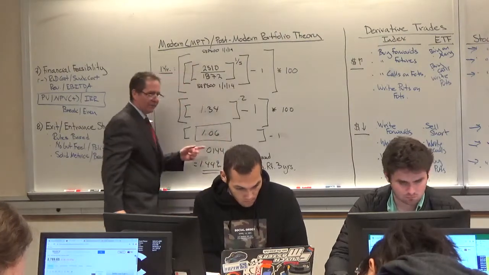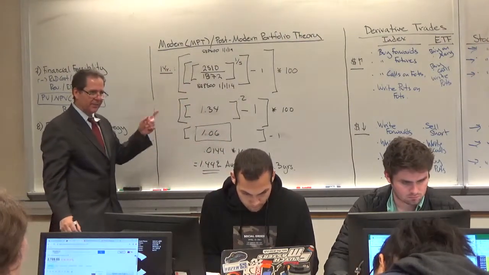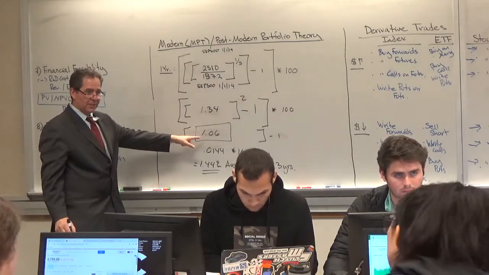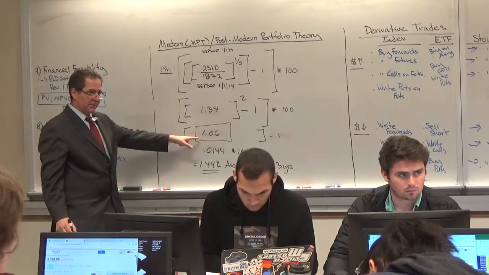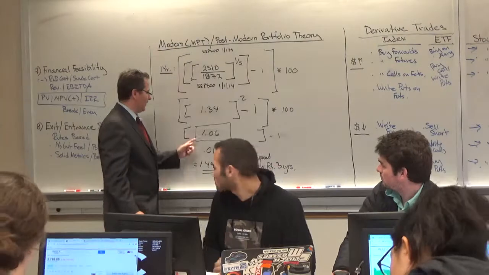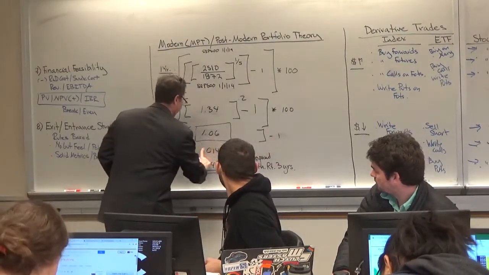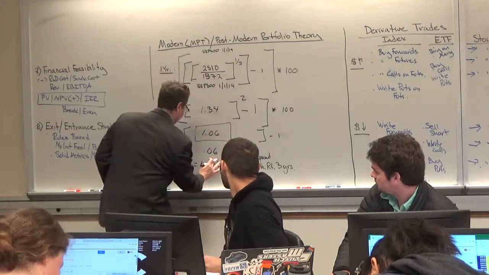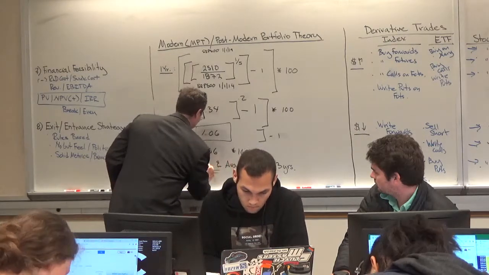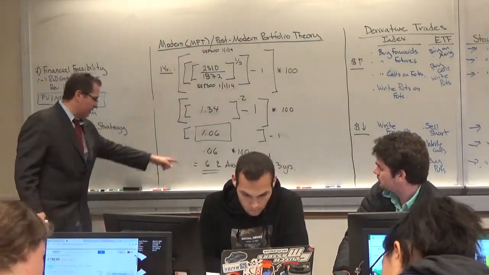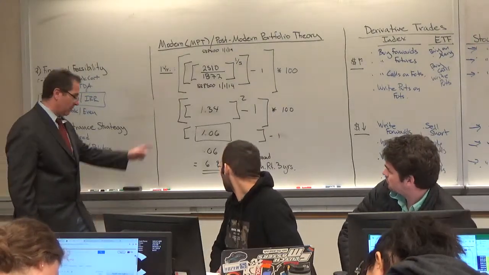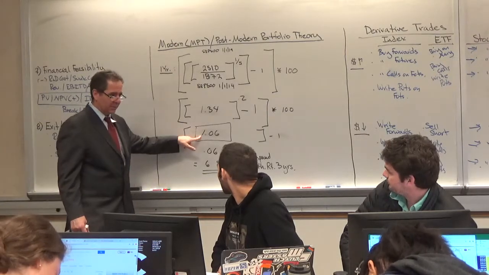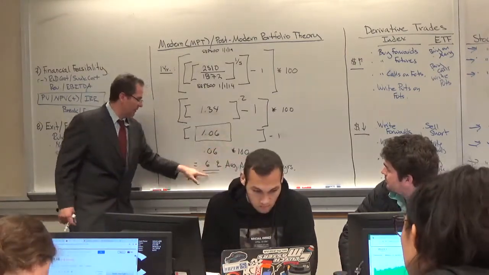1.06. What was the average annual compound growth rate for the S&P 500 over the last 5 years? 6%. Right? Because if I subtract out 1 from that, I get 0.06, and if I multiply by 100, I get 6%. So you don't need these last 2 procedures to get the number. It's correct in your programming, but if you want to get to the number really quick, you know that this is 6%. Times 100. You got it.